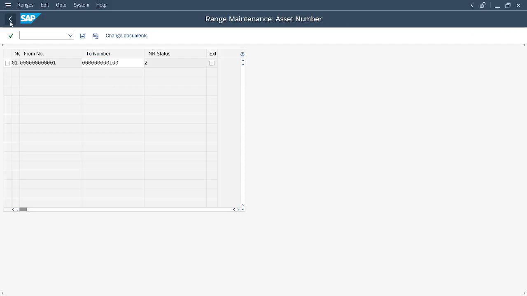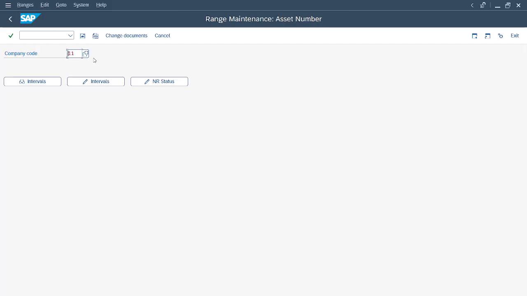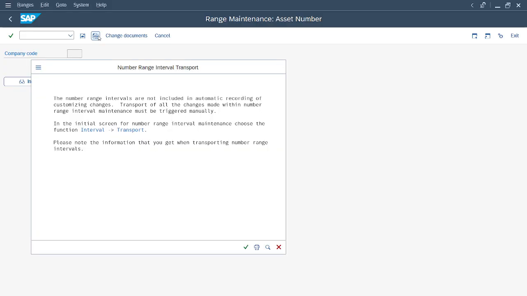It's given in the 11. One second. You go on the copy from 11, and from now you will go for 205 as well. Enter.